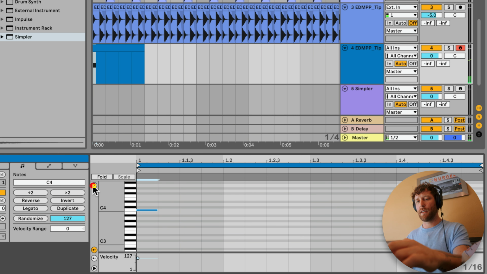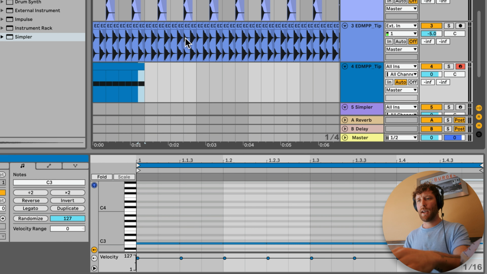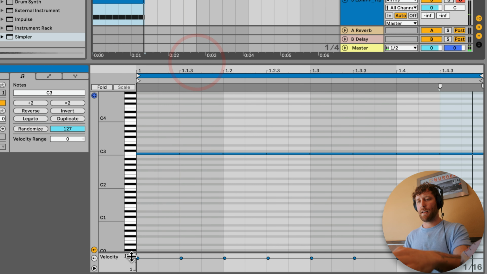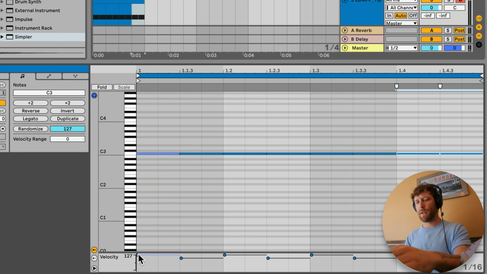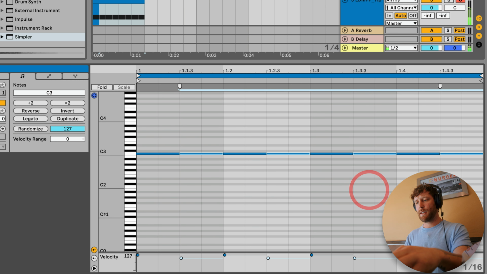And now, click this little headphone icon here. We can hear the notes that we're playing. So I'm going to go ahead and duplicate these notes out, and then I'm going to move these other hi-hats above it. And then I'm going to add just a little bit of velocity change to these hats, just to kind of mix them up a little bit. So one's a bit louder, and then one's a bit quieter. Nice. I'm actually going to make the difference between the two a little bit more drastic, just like this.